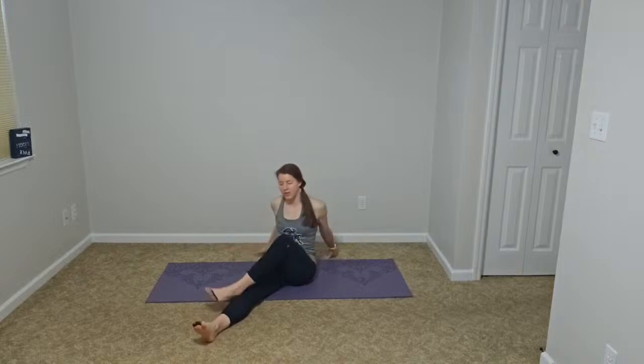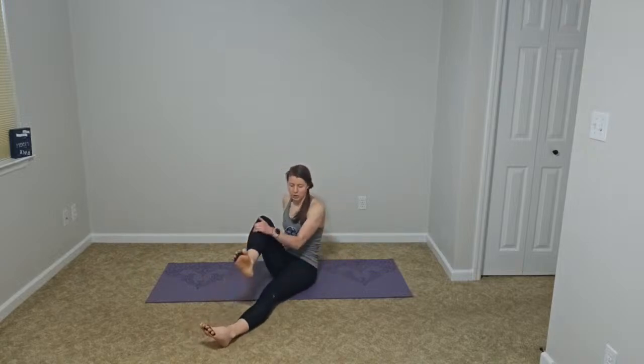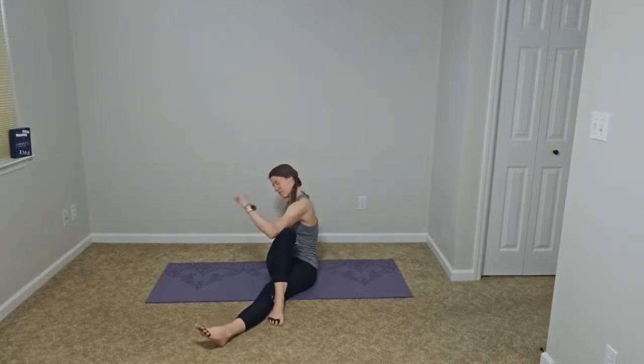Okay, we're gonna go the other way. So now my left foot goes outside my right leg. My right elbow goes on the outside of my left knee. And I twist, opposite direction.